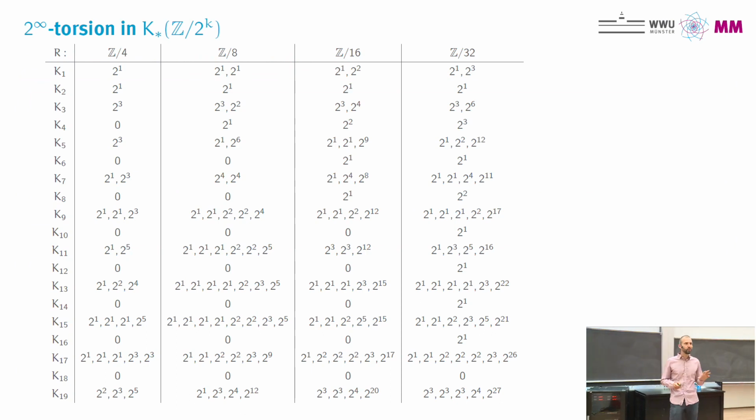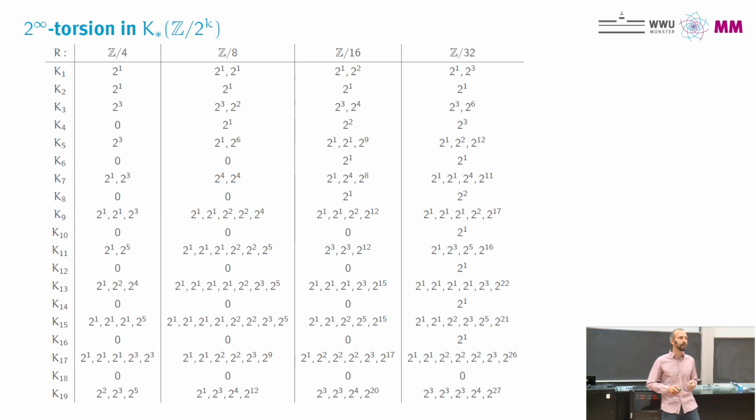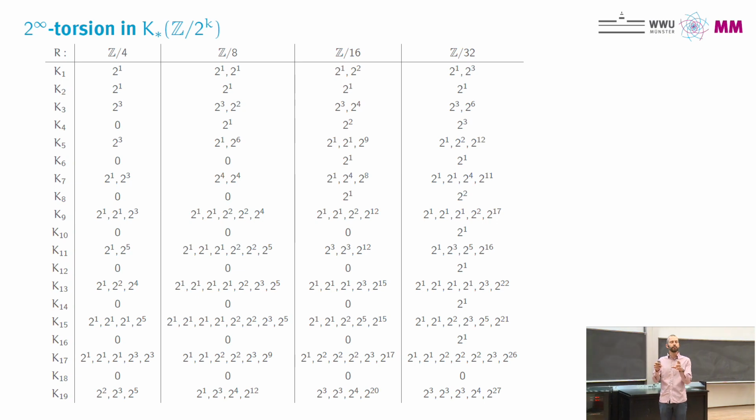Of course, the precise content of that table is not super relevant. You're not supposed to read every line and remember it. But let me first say, here I'm displaying the 2-power torsion. So all these K groups turn out to be finite groups. And so the prime to P torsion is completely known. So the only thing that we had to do is to compute the 2-power torsion, and that's what is displayed in this table here. For example, if we have something like 2 to the 4, 2 to the 4, that means the group is Z mod 2 to the 4 plus Z mod 2 to the 4. So there you have the tables.